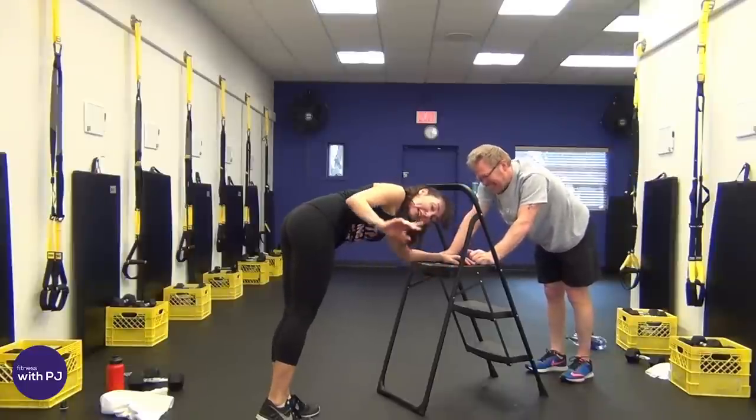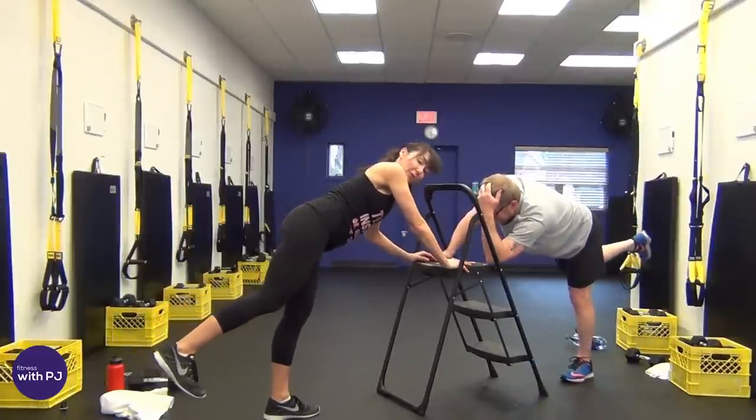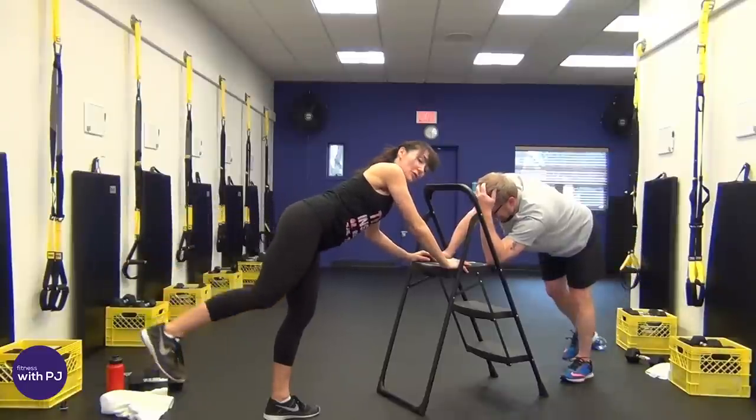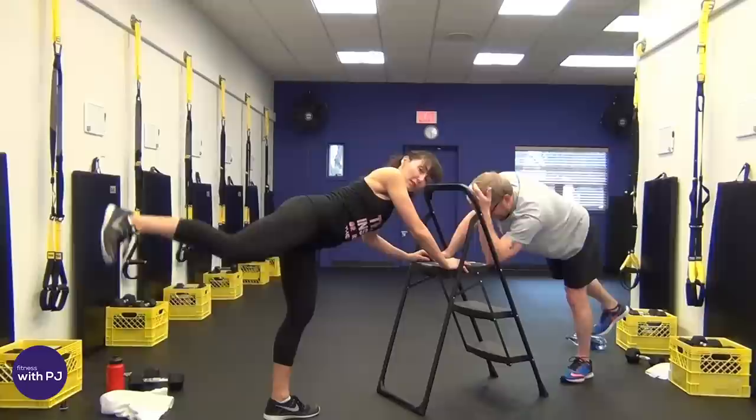Now we're straightening the leg, but still keeping that foot flexed. All right, and we're pushing through. If you want to come up a little higher, you can. Don't swing it. Control it. Feel it in the glute.